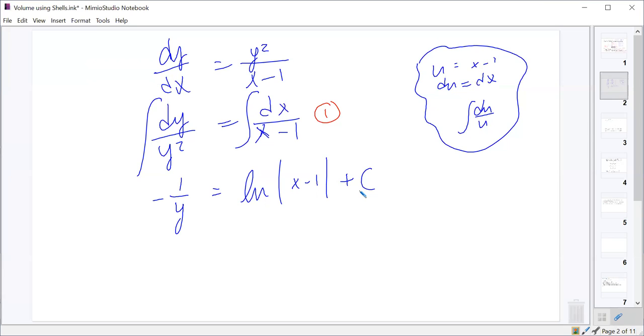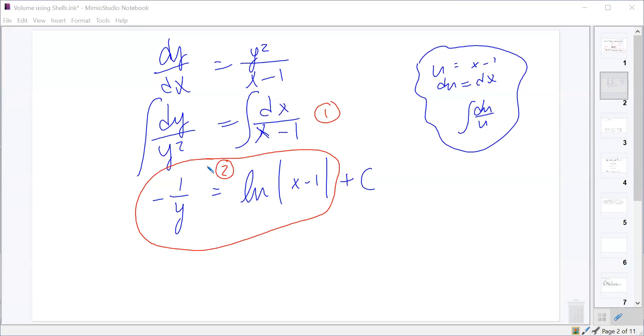Good? All right, according to the scoring guidelines here, they gave you 2 points for correctly getting the antiderivative. That was 2 points. If you forgot the plus c, you can't get more than 3 points on it. If you put the plus c, they didn't just give you a point for it this time. Sometimes they just give you a point for writing plus c. In this particular one, they didn't.